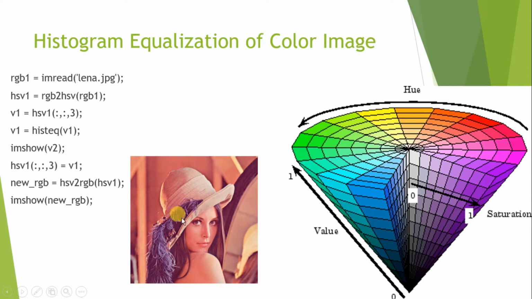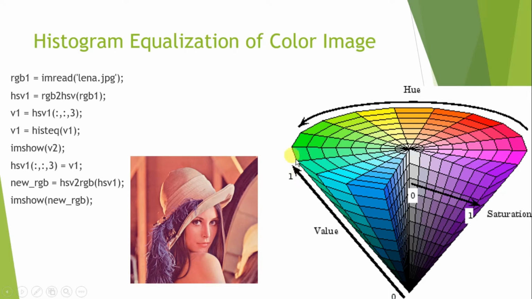and to do that we need a different color space like HSV. We have seen how to do the RGB to HSV conversion in a previous session. Here we are going to see the application of it. As you can see, the hue and the saturation, both of them decide a particular shade of the color, but the third component, that is value, decides the level or the intensity of the color. And we have to do the histogram equalization on this level of the color.